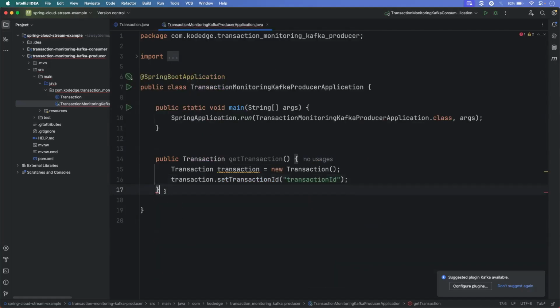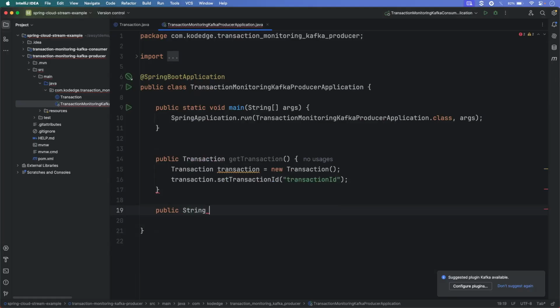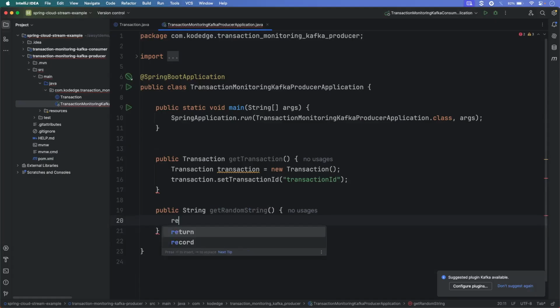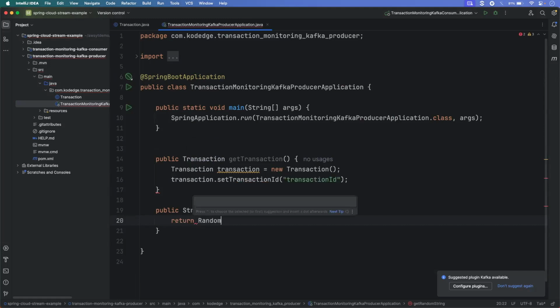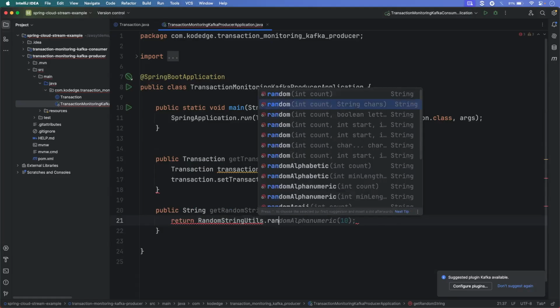So here we will create a new method which will generate some random string. That will be public String getRandomString. This will just generate the dynamic random string for our IDs. And here we are going to use that Apache Commons library. There is one util, RandomStringUtils, and it will generate some random alphanumerics.